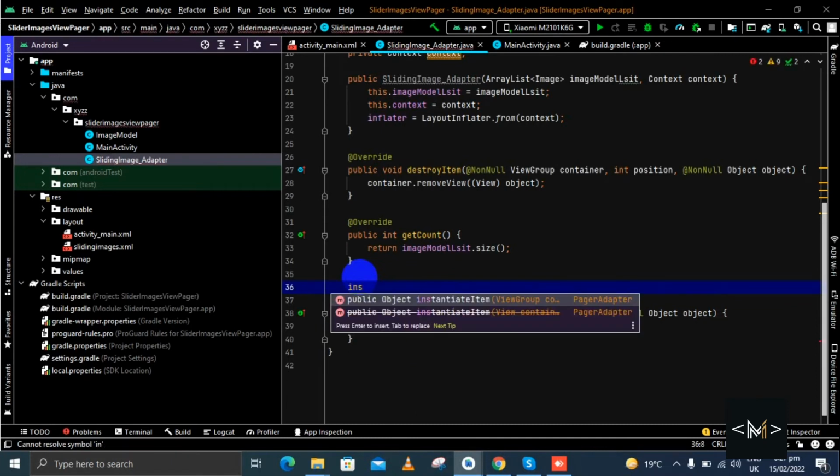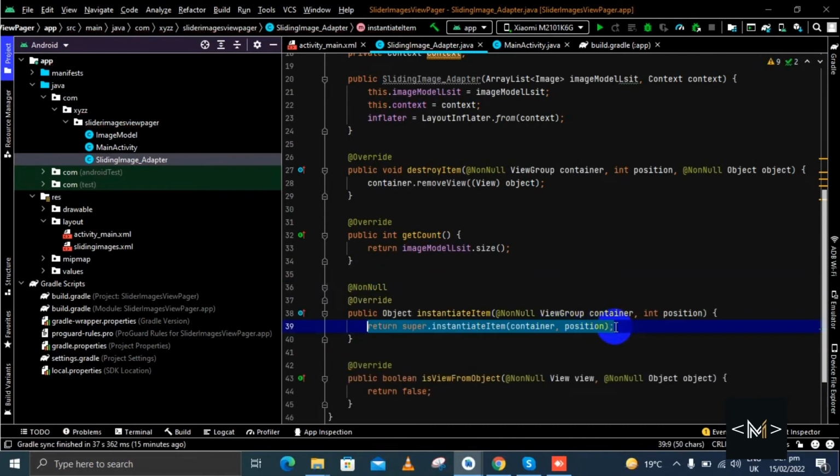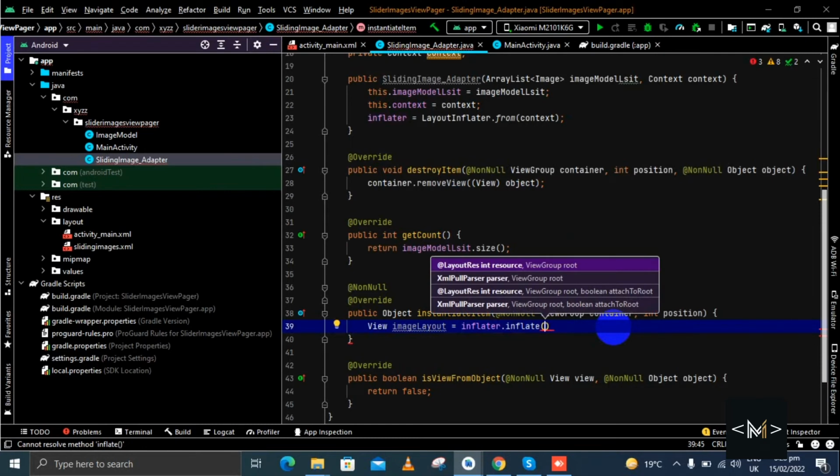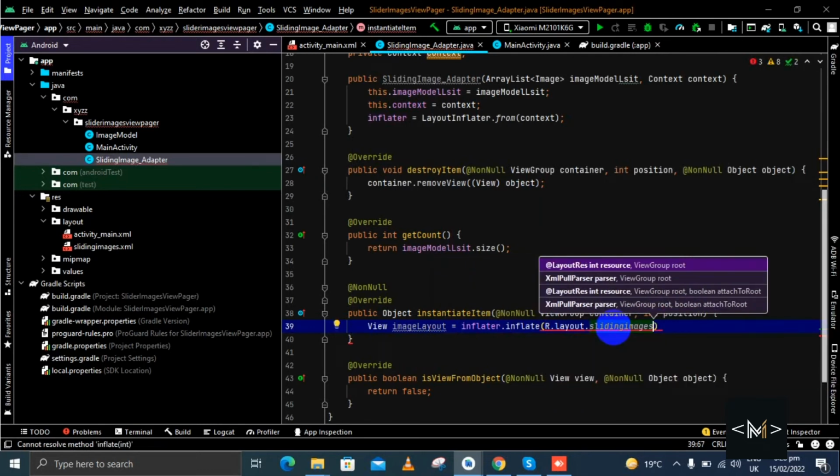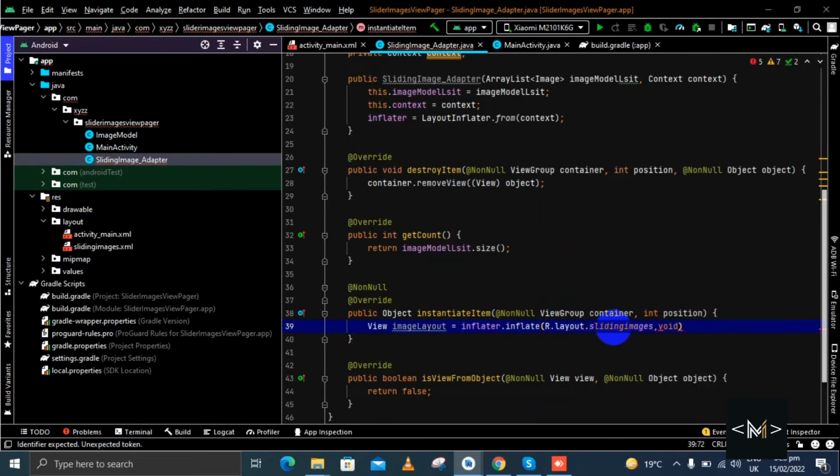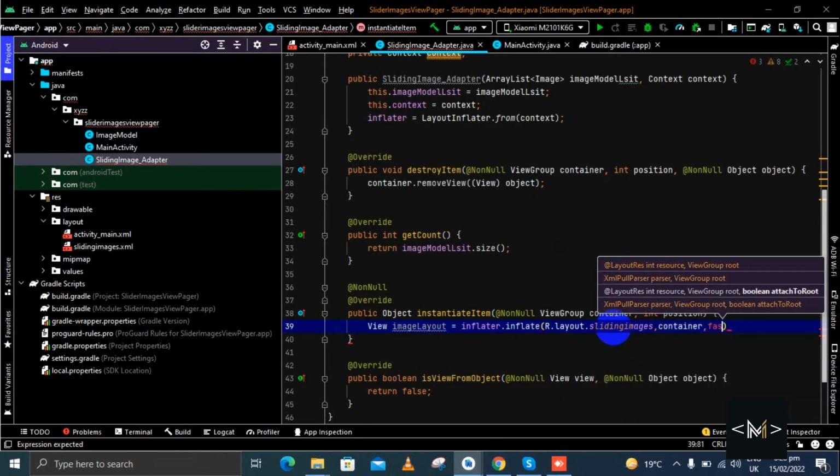Sorry, just write instantiate item, and here inside the instantiate I will write the view, and I will write image layout, and write inflater dot inflate, the layout in which we want to show these images, sliding images, and then we will pass the container, and then we will make it false. The attach to root will be false.